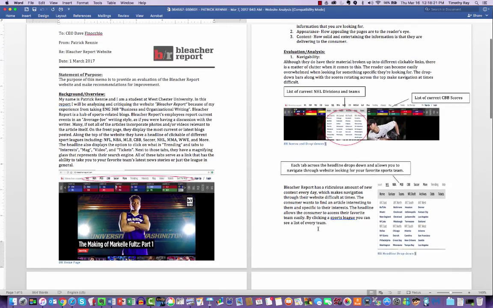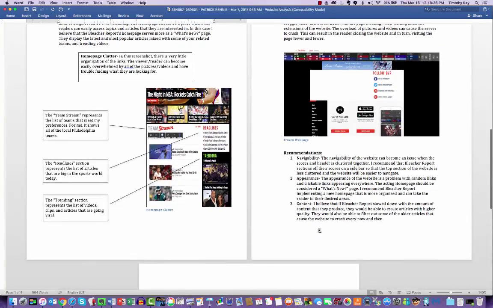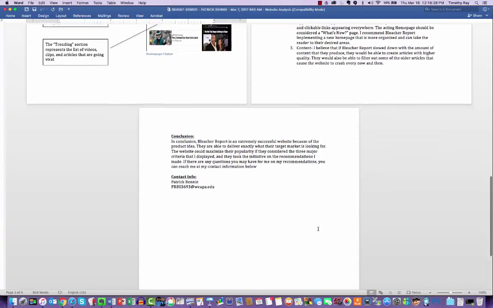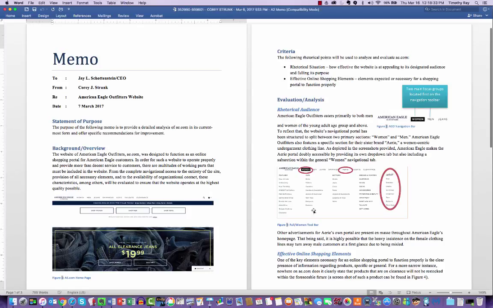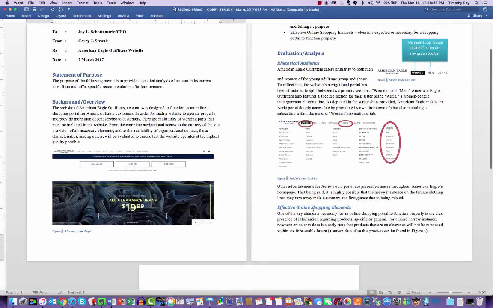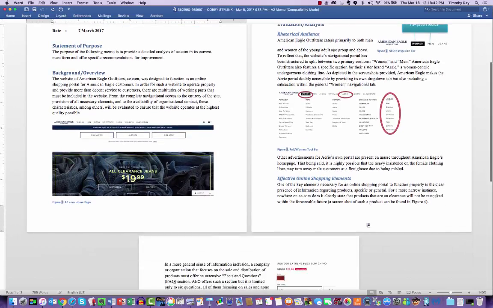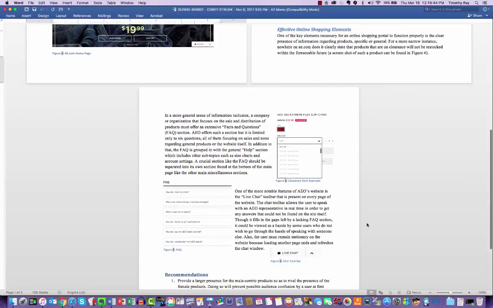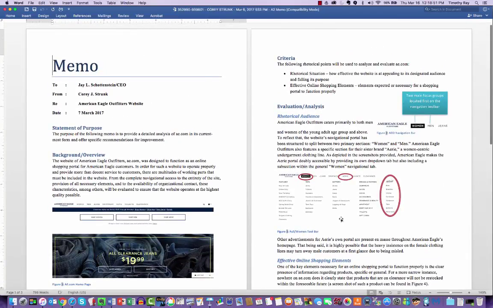Okay, also this one seems to be coming along in very good shape. Good organization and development, use of screen captures and call out boxes and headings and subheadings. And this one also seems to be coming along in very good shape. Evaluation analysis broken down into subsections with their own subheadings. Okay, and just definitely need more overall development. So we could easily go on for a couple more pages on this.